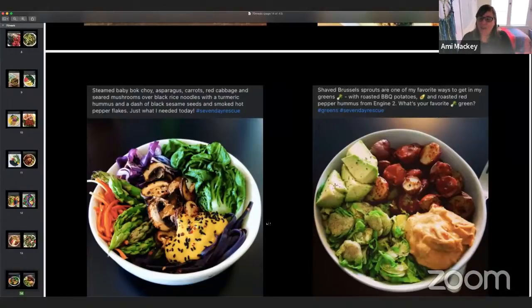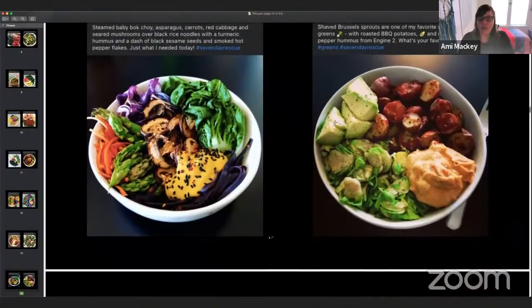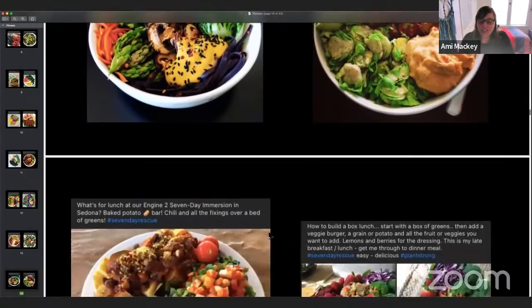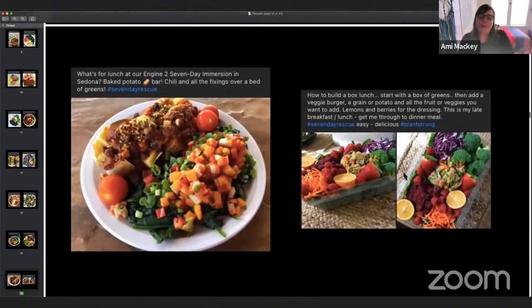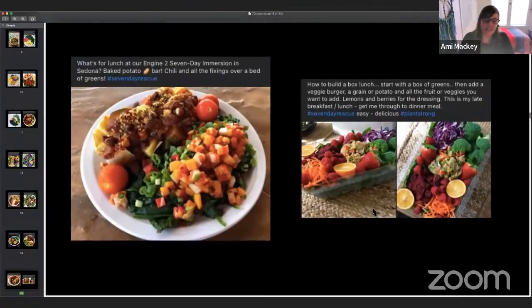So there's a bunch of different things that you can make when you're thinking about a bowl. I want you to think outside the box about all the different ingredients that you can put together, or better yet, think inside the box. This is one of those greens buckets, right, that you get at the grocery store with the pre-chopped greens, everything ready to go, that I turned into a salad because I knew I was going to be gone all day and I was going to be hungry. So this was a pack and go salad bowl already put together with a beet burger and a bunch of different veggies and some dressing already set to go.